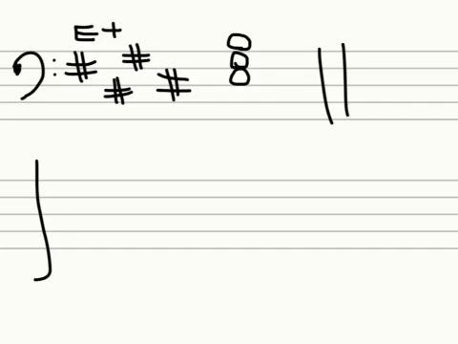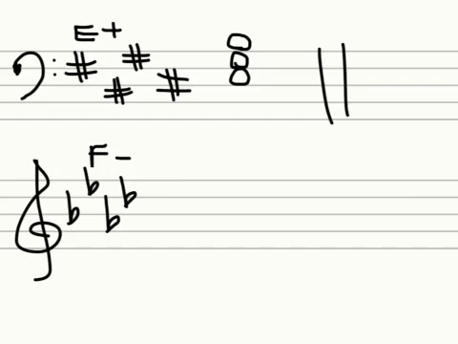Okay, in the treble clef, we are going to do a minor key. So we'll do the key of F minor. So what's in the key signature of F minor? 4 flats. Battle, ends, and down. What note do we start on for F minor? F. Build a snowman. Done. Okay?